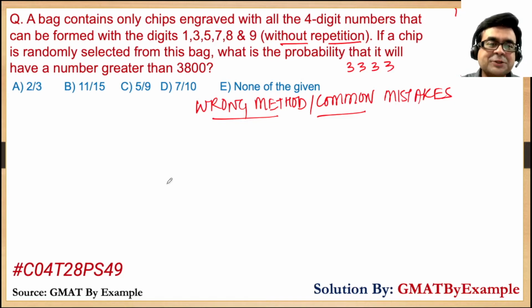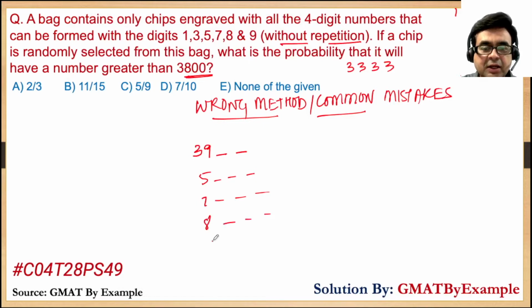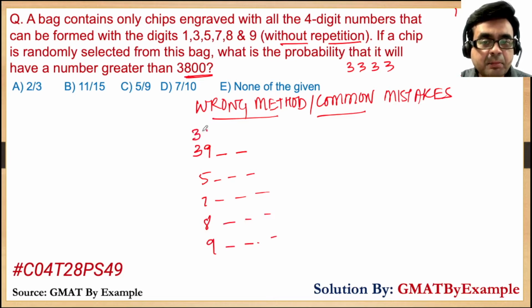Some of the other mistakes people make is looking at the question and really figuring out which numbers they have to consider as greater than 3800. So 3800 is given, and what people end up doing is, what is greater than 3800? Somewhere 39 and two numbers, and any numbers with 5, any numbers with 7, 8 and 9. In this case, the mistake you are making is missing that any number that has 3, 8 and two other digits, since none of the digits are 0, 0, would also be greater than 3800.